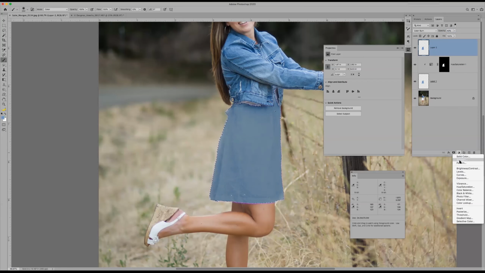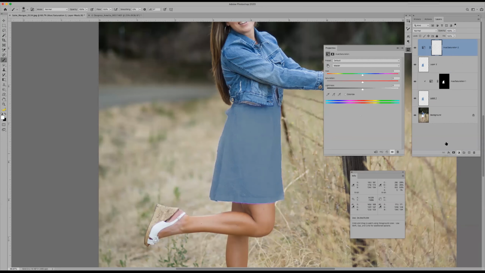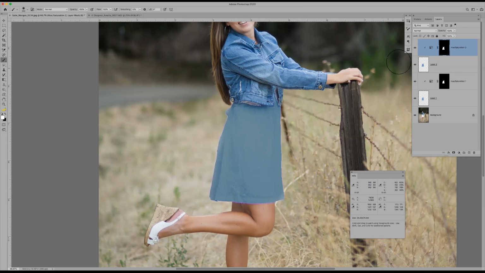I could probably do a hue and saturation, and again, create a clipping mask so it only does that layer. Yeah, pretty close. And you do the hue and saturation to get the hue the right color. Off the cuff, that's about the fastest I can do.